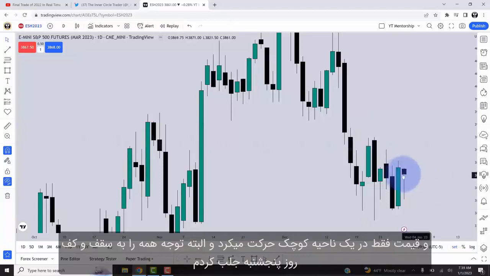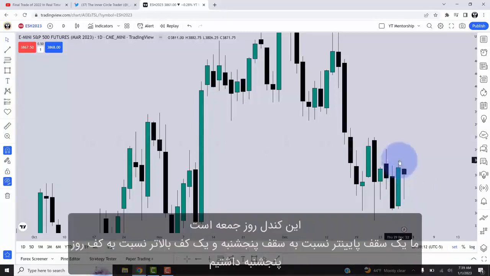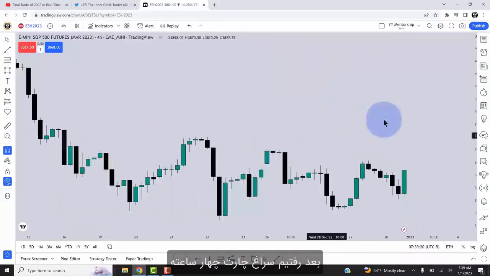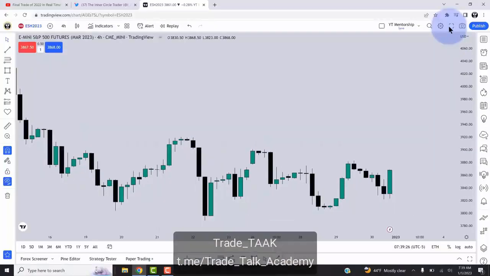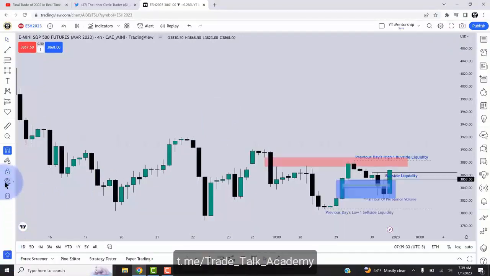I took everyone's attention to Thursday's high and low and said that we would be inside that range. It would be an inside day. That's Friday. We had a lower high than Thursday's high and a higher low than Thursday's low. So we're going to drop down into a 4-hour chart. Maximize this, and add the annotations.